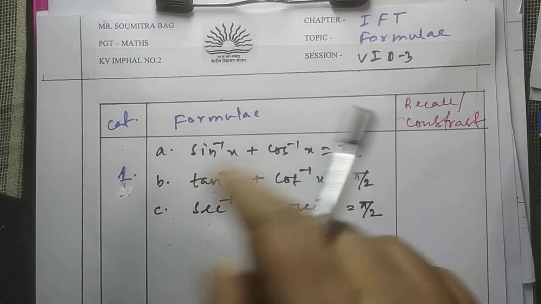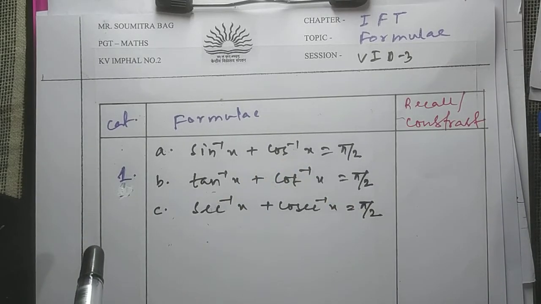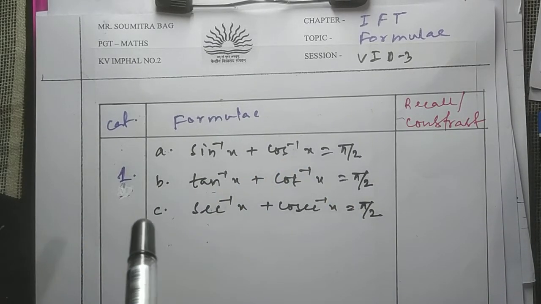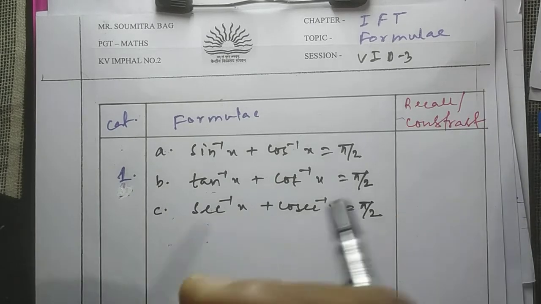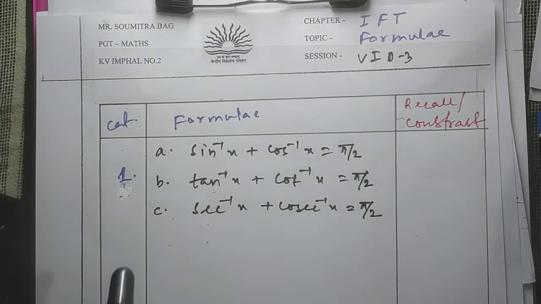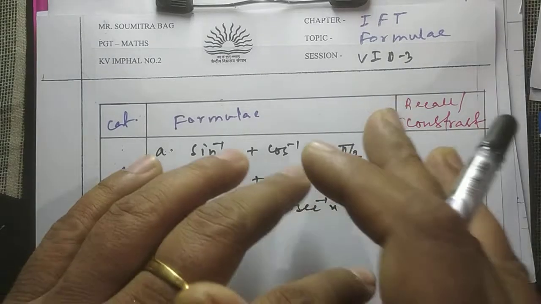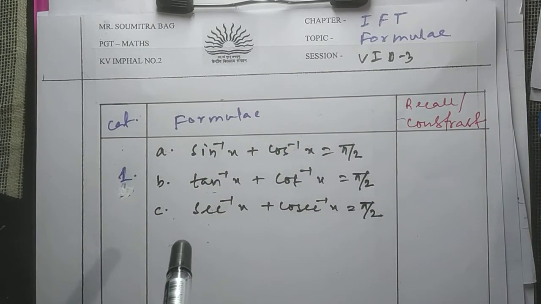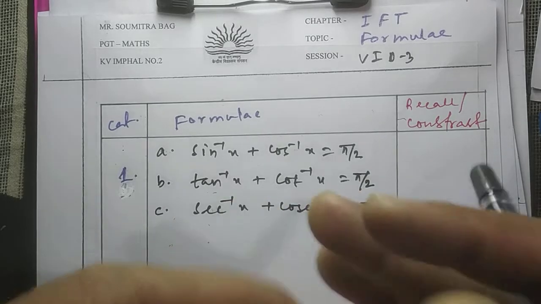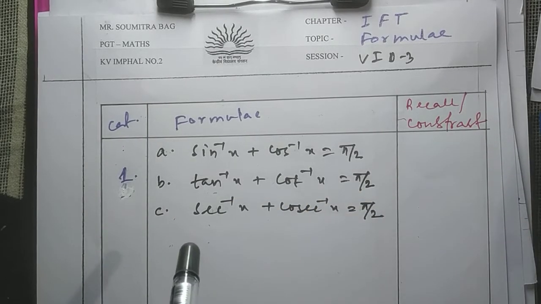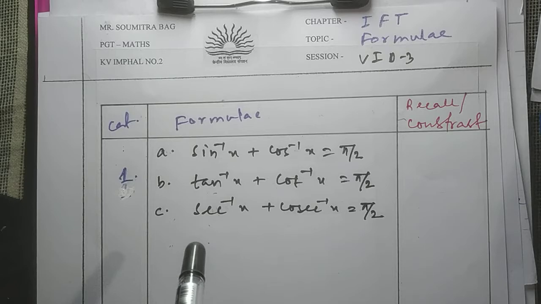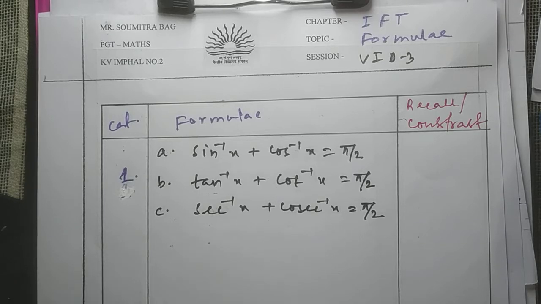All these formulae can be proved, but these proofs are not important. But if you want the proof, you can comment on my video. I shall show you later on, no issue. But I am suggesting you only to remember the formulae by any means. Understood? Now let us come to the second category.